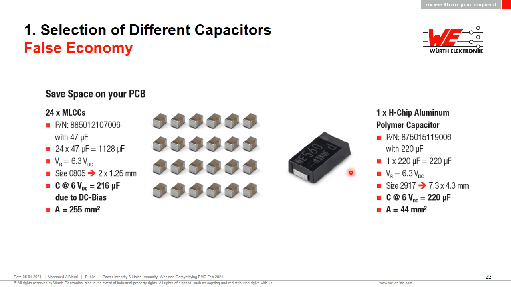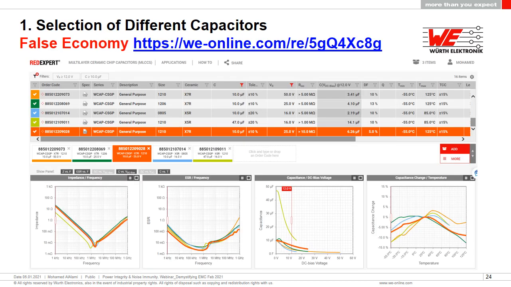I would say solid tans are an absolute no-no. I know people love these. They think they're getting a good deal out of fairly high capacitance, fairly small size. They very much look like this H-chip aluminium polymer, but it's an absolute false economy. If you think the MLCCs are bad, these are the absolute bottom of the pile, these solid tans, from every point of view. And I don't want to diverge too much into talking about those, but my experience with tantalums is absolutely no.